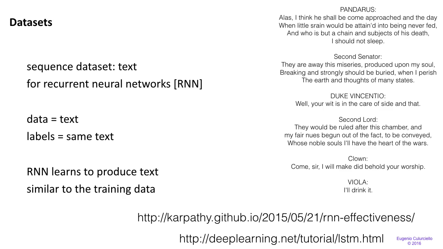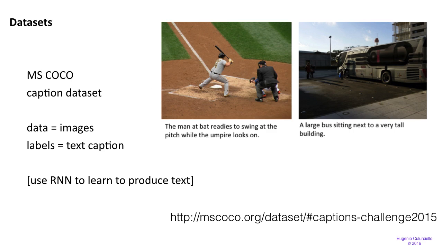In order to train recurrent neural networks for sequence learning, you could have a dataset of sequences. For example, text is a sequence — for a recurrent neural network, the data is text and the label is the same text, because you're trying to predict the next word or set of words. An RNN learns to produce text similar to the training data. There will be a specific lecture on recurrent neural network datasets. There's also image captioning datasets like MS-COCO, where the data is an image and the label is a text caption describing the whole image. You could use an RNN to learn to produce text or do multi-class categorization.